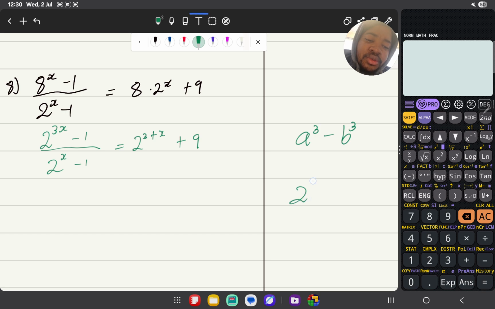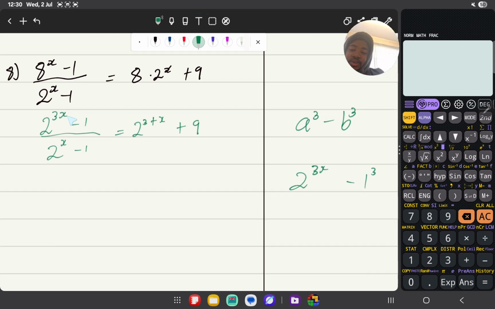We have 2 to the power of 3x, right, minus 1 to the power of 3. Right, so when we factorize this, we're gonna have 2 to the power of x minus 1. We're gonna have this guy squared, which is gonna be 2 to the power of 2x. Then it's a negative here, therefore we'll have a plus here. Now I forgot 2x. And then we multiply these two together, you have 2 to the power of x. And then you square this one, 1, right? This is when we factorize it.